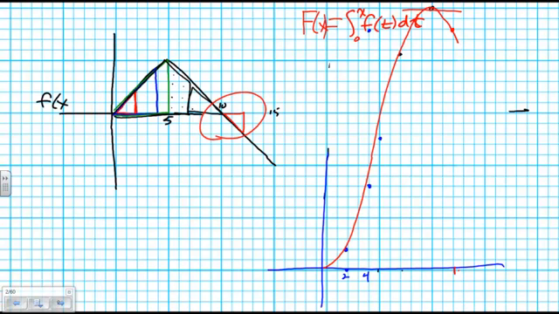A local maximum occurred here because the derivative was equal to 0 and it changed from positive to negative. Meaning, what's the relationship between this curve and that curve? A derivative. That's the derivative of this. This is the derivative of that, or this is the antiderivative of that. So the fundamental theorem of calculus states that these integral functions have an antiderivative relationship with the function inside the integrand.